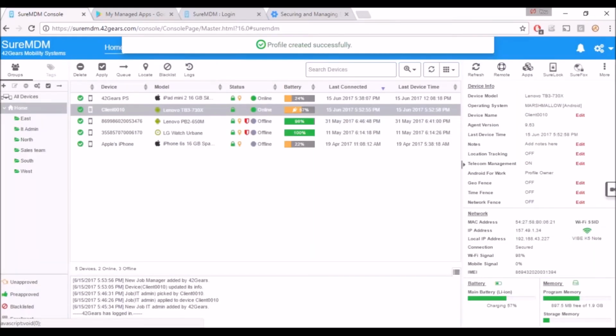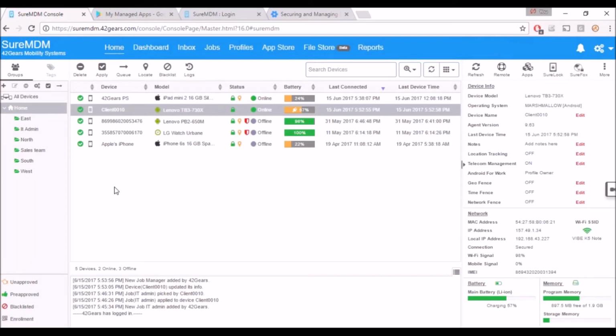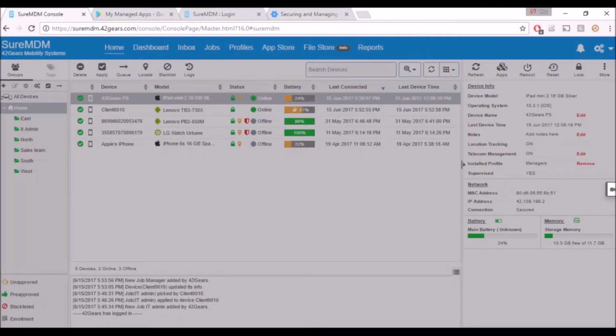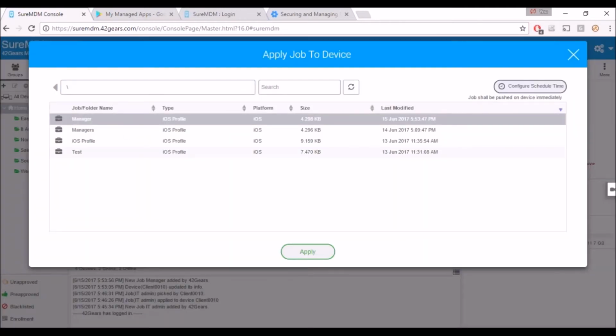Now we have configured a profile with two applications, and if any security authentication is required, yes, you can upload it from the certificate option. And yes, we are even compatible with SSO and single sign-on like OAuth or the Centrify application, wherein you can punch in your required details. So now select the group or the devices, click on apply button. Select the profile which you had configured before and then click on apply.